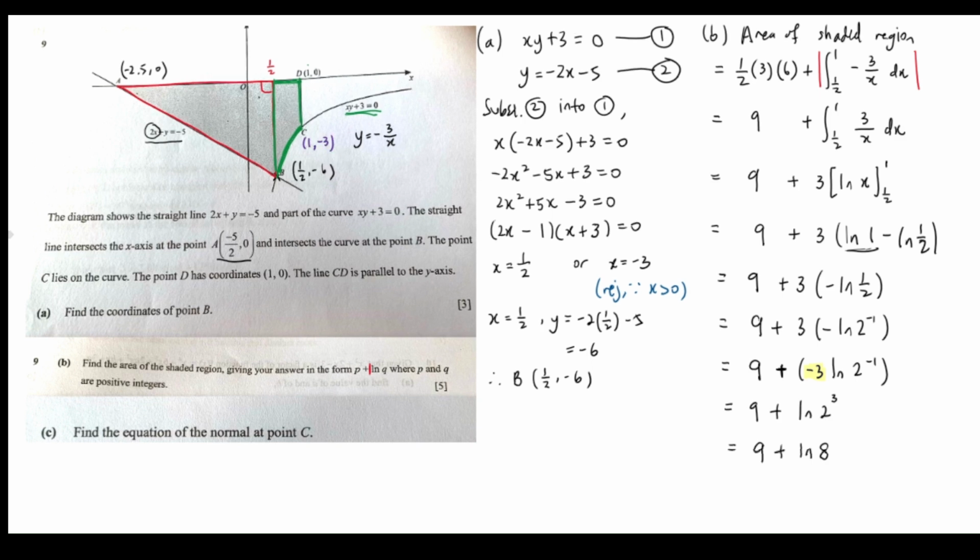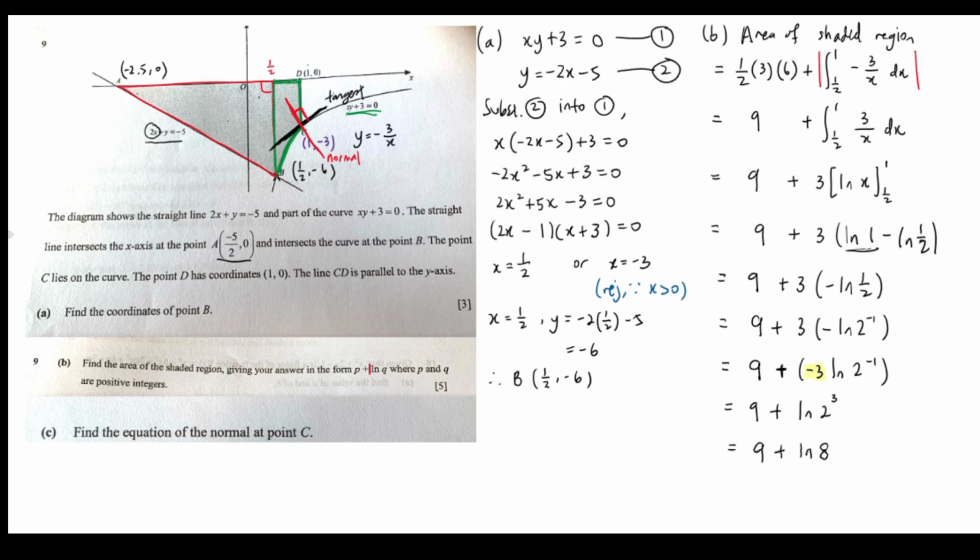So how does that help me? You want to find the equation of normal. Now what is normal actually? When you want to find normal, it's actually related to tangent. So let's say you have point C here. The black line that I just drew on the screen is what we call tangent. Now, the question actually asks for a gradient. So that's the gradient of normal. The normal has a 90-degree relationship with the tangent. So this is a normal line.